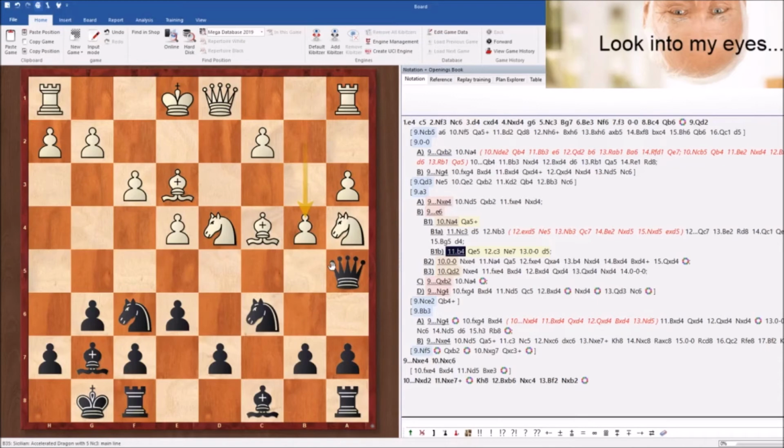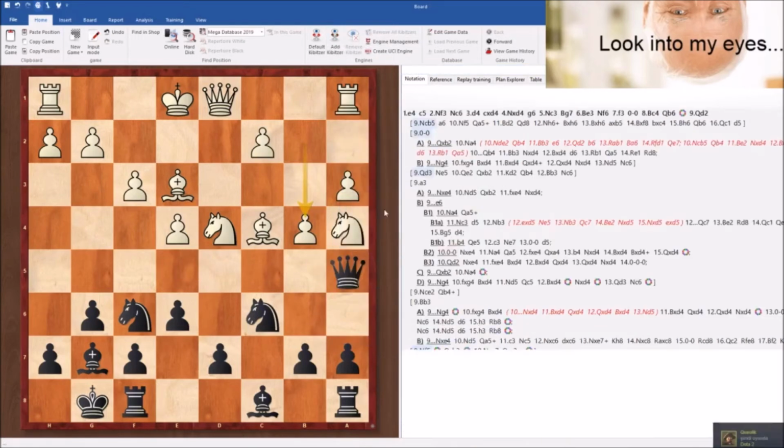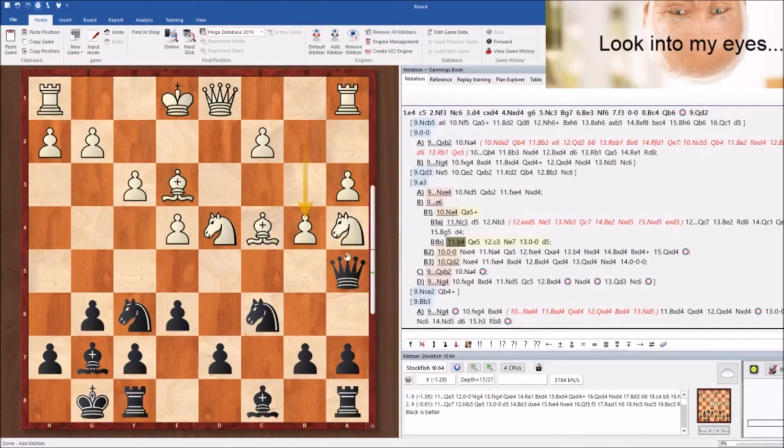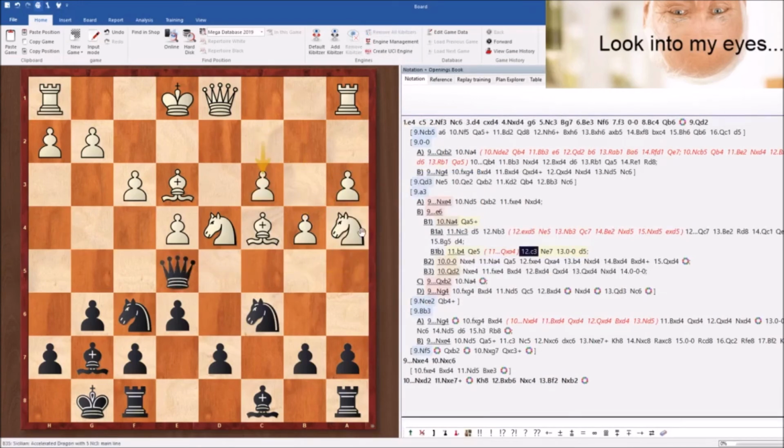Queen a5, why didn't we take this knight? I'm just trying to remember. I don't remember, because I don't play this variation. Let's take a look. If we take the knight, come on, it's easy. Yes, the queen is dropping here. Queen e5, c3, knight e7, castle kingside, and d5.